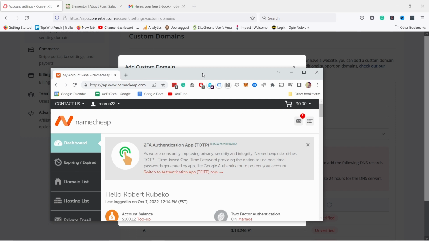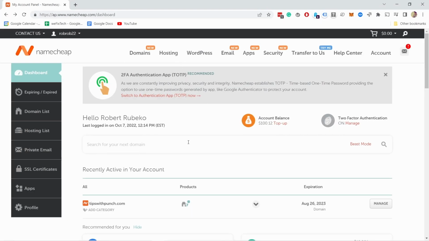So I've registered my domain name at Namecheap. I'm here in my dashboard, and you can see that this is the domain name I want. I want to point it at ConvertKit, but you could also go to domain list and find your domain there. Now, this depends a little bit on your domain registrar, so the process might be slightly different. Just Google your domain registrar's name and then how to add A records.